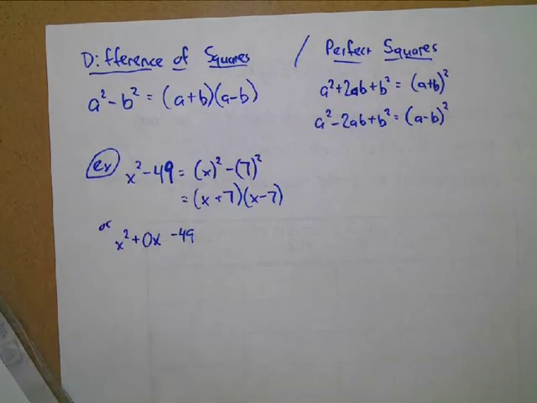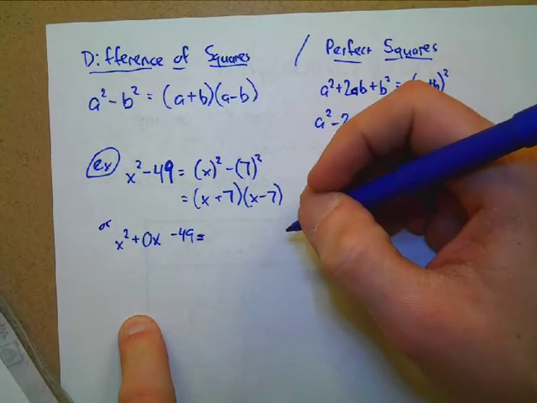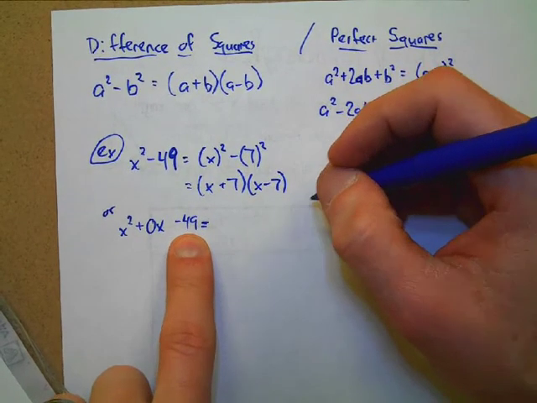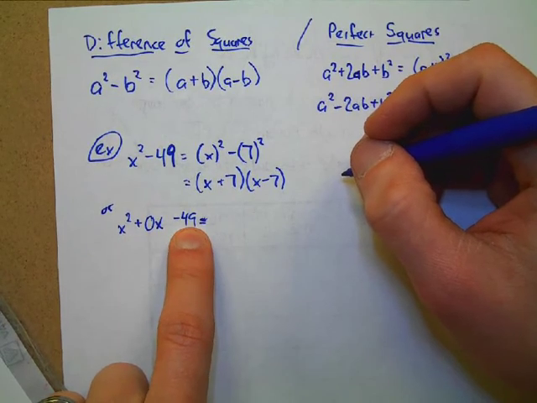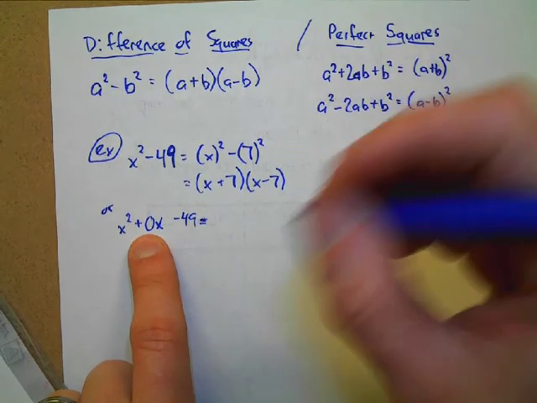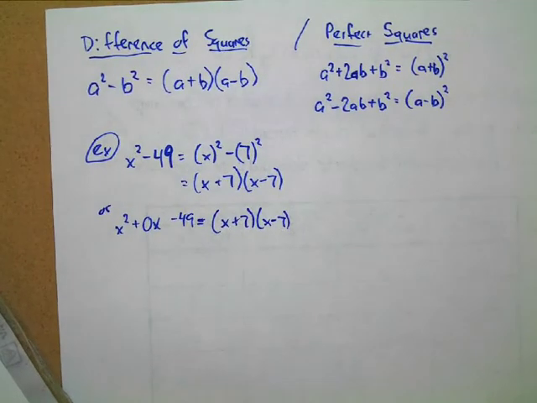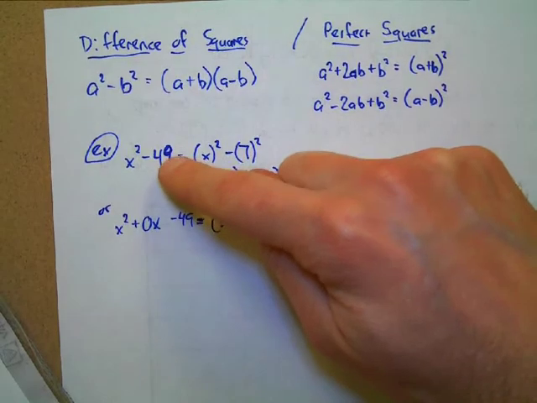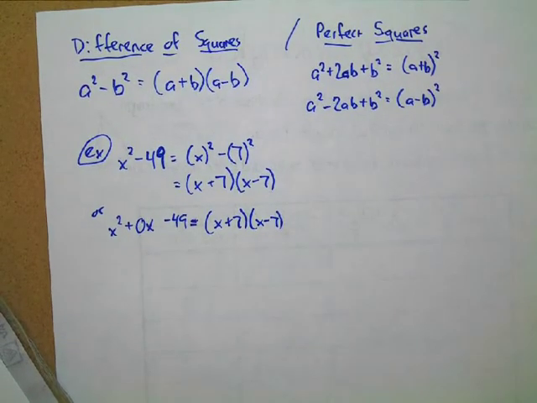And if we use our previous strategy, that means we're looking for two numbers that multiply to negative 49 and add to make what? 0. So what two numbers multiply to negative 49, but also add to make 0? 7 and negative 7. No difference of squares formula necessary. Just recognize when you see this that your b is 0. So you need two numbers that multiply to the c, negative 49, negative 7 and positive 7, and they add to make 0 as well.